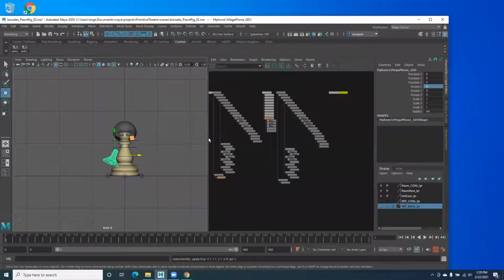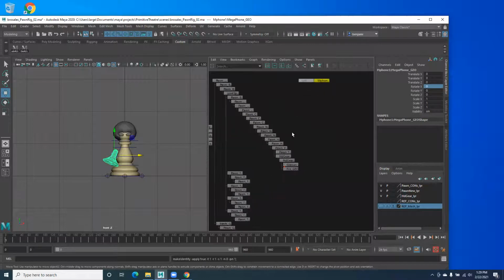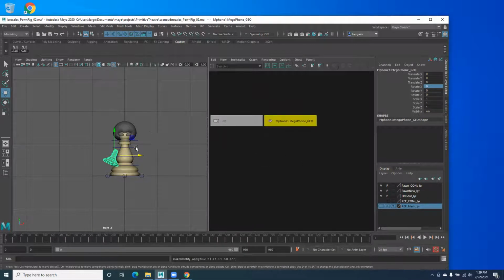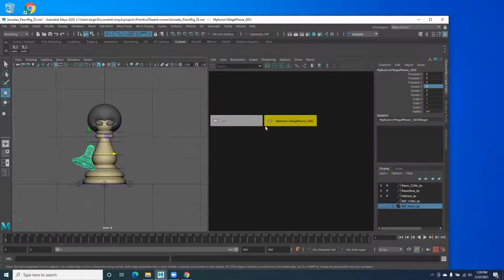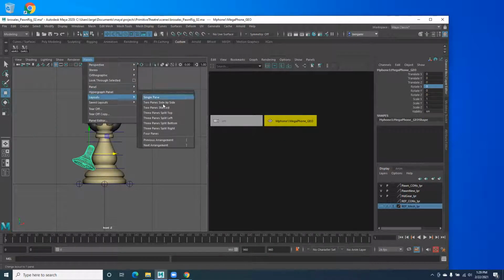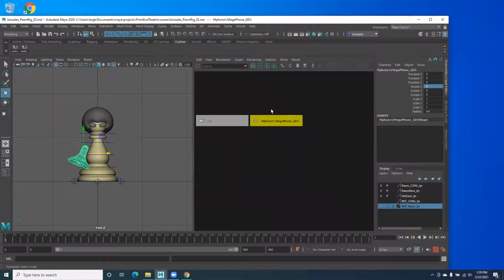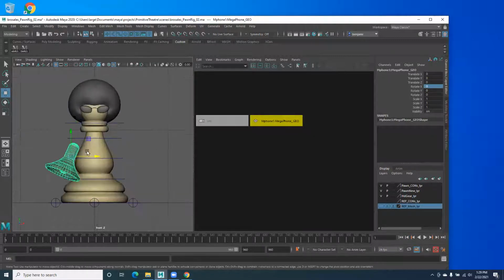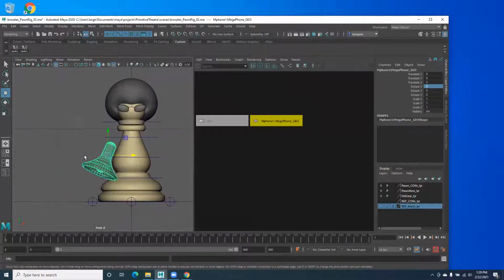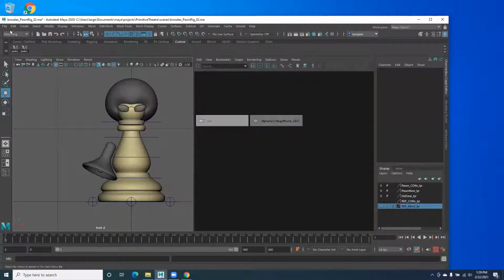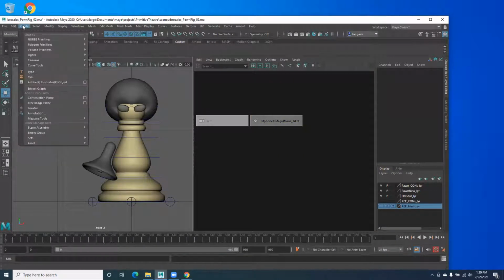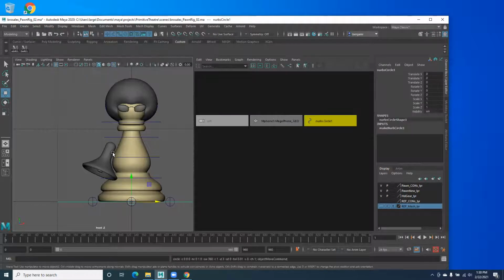And I'm going to go over to the hypergraph. I'm sorry, not the graph editor, the hypergraph. So panels, layouts, 2 panes side by side, panels, hypergraph panel, hypergraph hierarchy. So with this megaphone in position, I'm going to go to Create, and then NURBS primitive and create a circle.